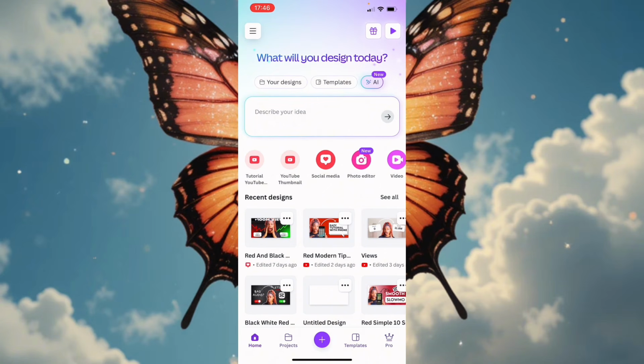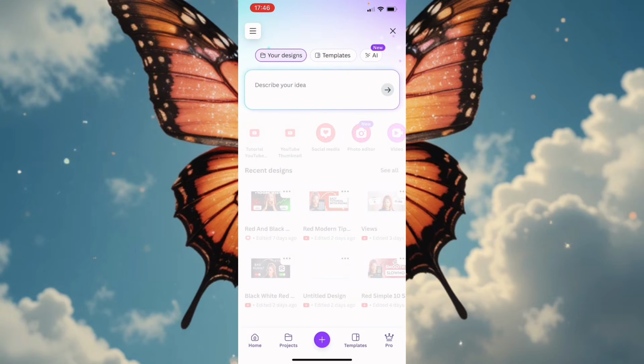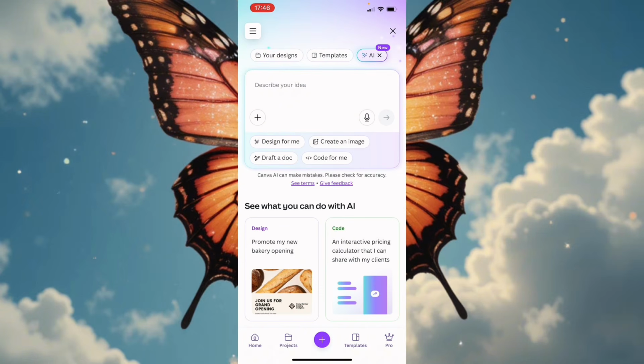Once you log into Canva, use your Gmail to log in, and then you see your interface. It will be blank because you haven't edited with it before, but for mine, I've been editing my thumbnails and everything with it, so this is how it looks. But even if yours is blank, that's perfect. This is your design. If you have designed any, this is templates, and the next thing you will see here is AI.